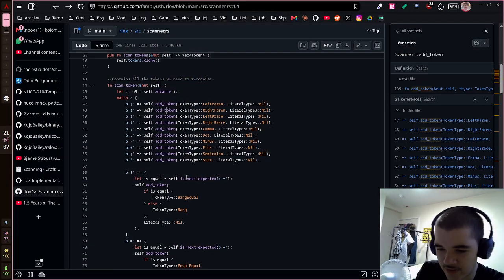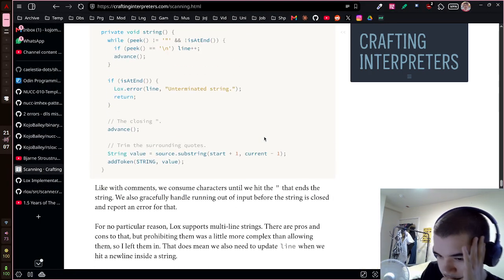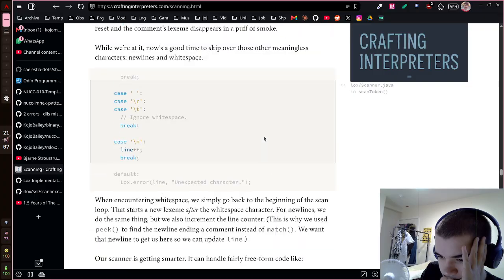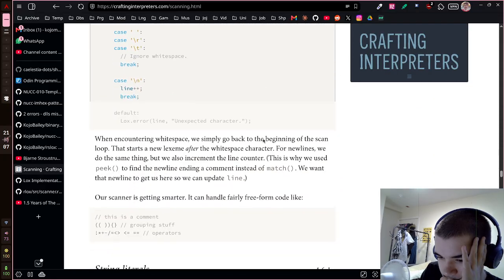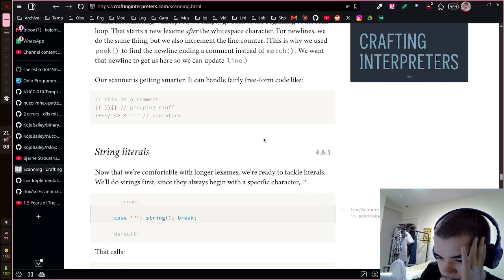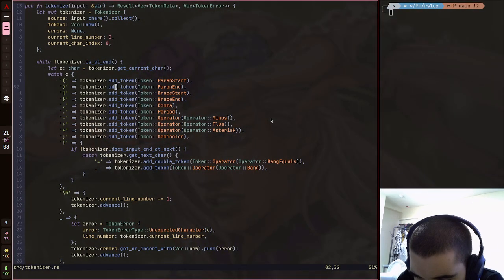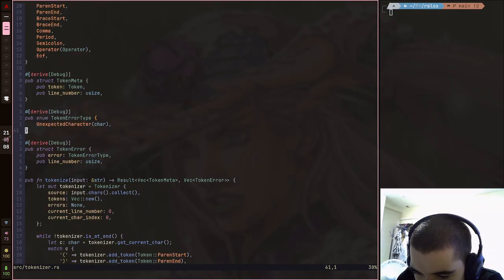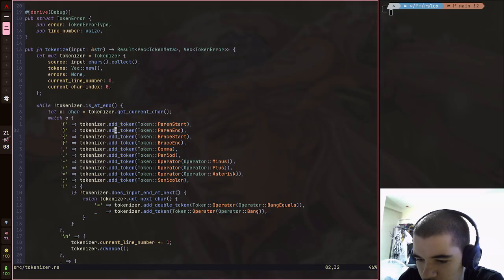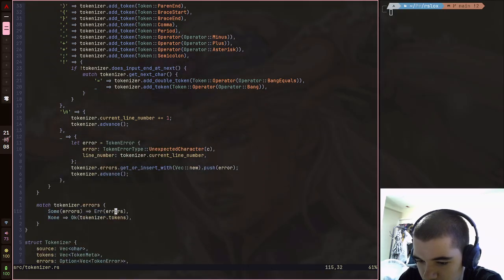So, where am I in the book right now? Did I even cover everything? I think I did actually. Do I need to add an end of file?